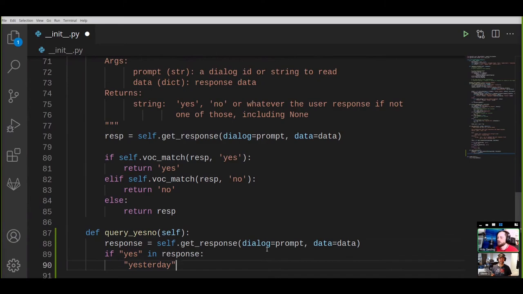So good to cover. That was Ask Yes No, and as we showed you, it was built on top of GetResponse, but in a very standardized way that the Mycroft team recommends that you handle these sorts of approaches. Really, the big takeaway for me was that Ask Yes No deals with the translation for you, and that is really helpful when you're thinking about pushing out your skill to a wider audience. Is there anything else that you want to talk about with Ask Yes No?